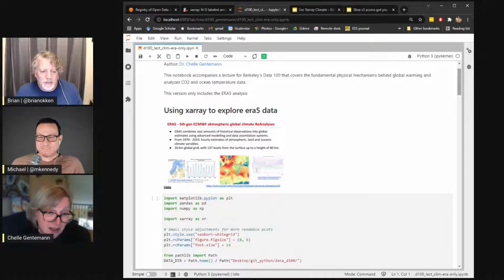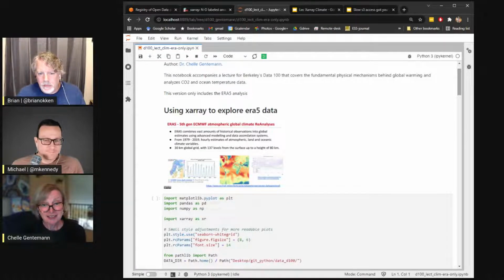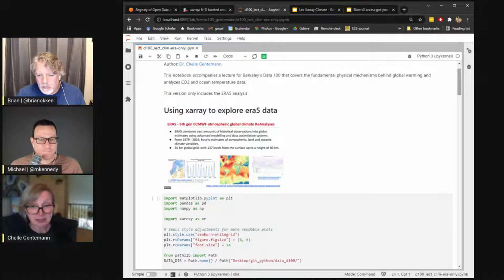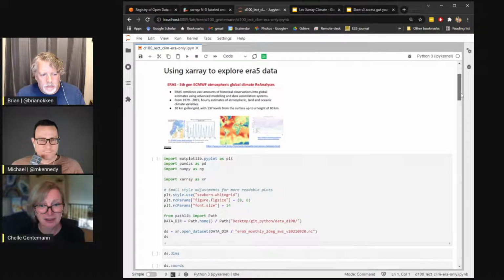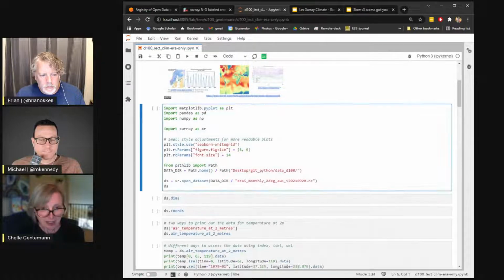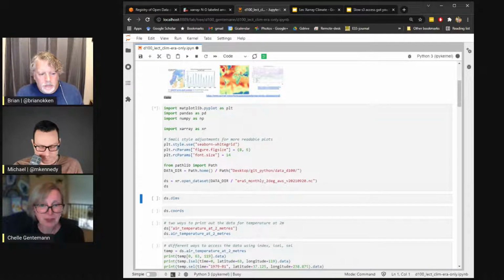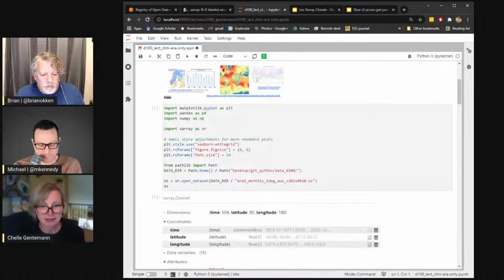So it used to be that to get this dataset, you had to write a script, and then you would download it for like 3 months. And now it's just on AWS, which is mind blowing, right? I log on, and a few minutes later, I have access to all this data, which is so cool. So with xarray, I'm going to run this cell, and basically I just import xarray as xr.